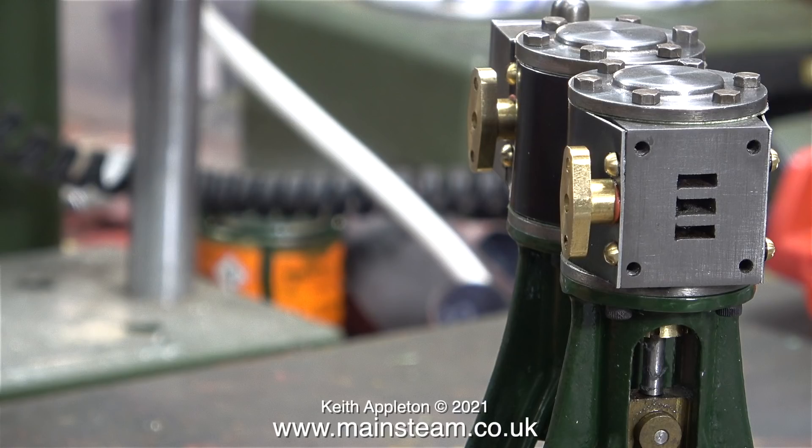You can clearly see the red O-rings filling the gap between the threads and the main body of the exhaust flanges. One viewer wrote in saying he didn't like them, so just for Bruce, they'll be changed for black ones - but not yet, as there's lots still to do.